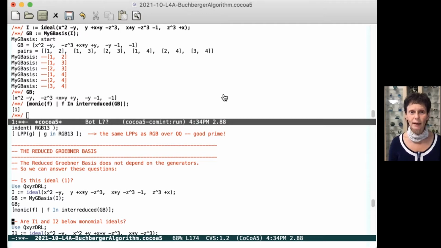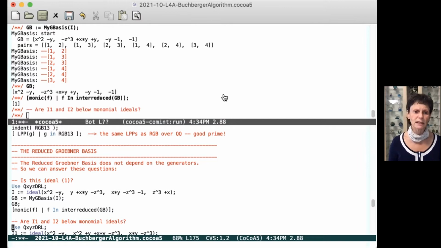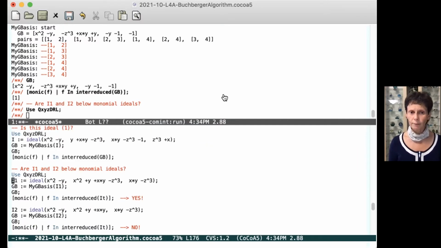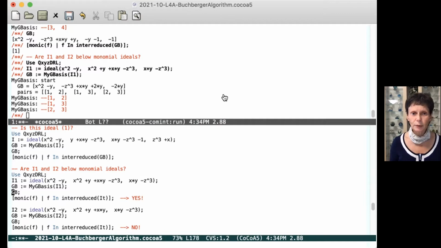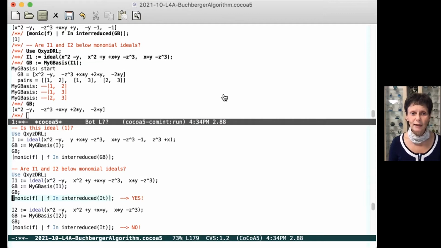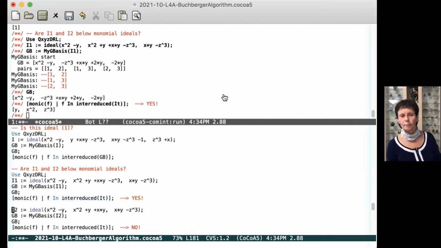Another question I can answer with the reduced Gröbner basis is whether an ideal is monomial. If an ideal is monomial, it means there is a Gröbner basis made of monomials, and I get it with the reduced Gröbner basis, because if I start from monomials I get monomials, and if I start from another set of generators, I get the same thing.